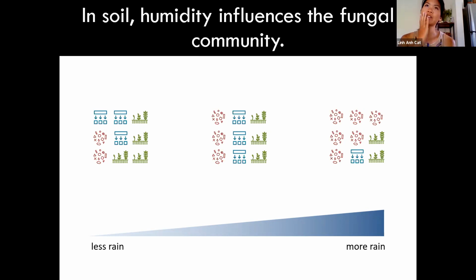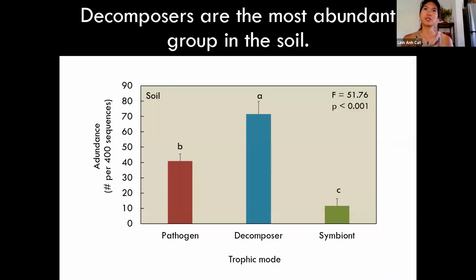So my main goals for this project were to see, between these 3 groups, which ones are more in the soil, which ones are more in the air, and how that factors into how far apart you can find these. So in the soil, decomposers are the most abundant group. And this completely makes sense, right? When you're decomposing things, they're on the ground. Either leaves have fallen from the ground, a plant has died, it's on the ground, a tree has fallen over, it's on the ground. So it makes sense that decomposer fungi are the most common.